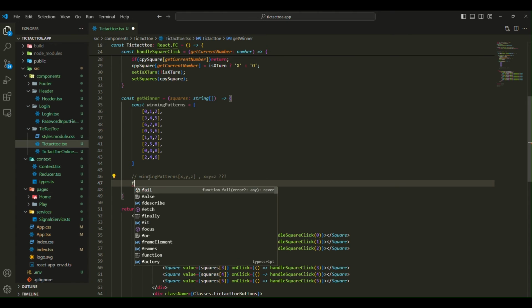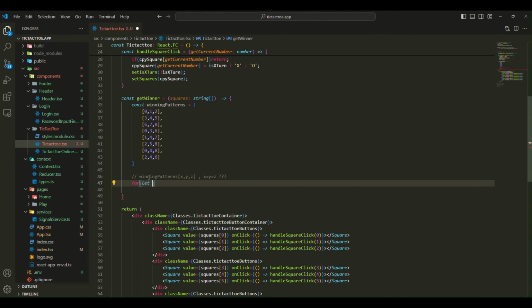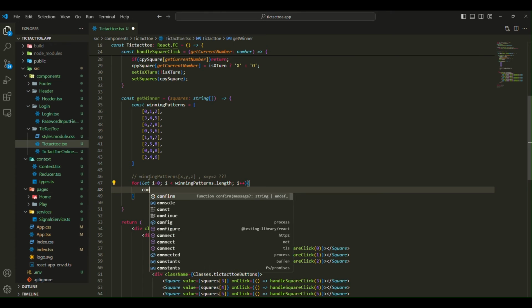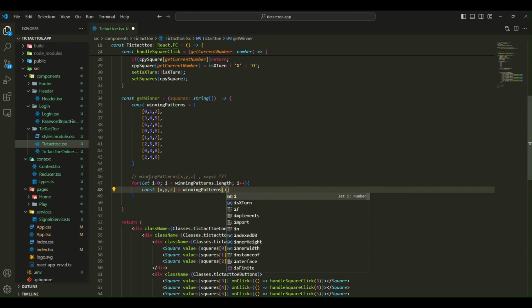In the for loop, I will iterate over each pattern in the winning patterns array. For each pattern, the indices are destructured into variables x, y, and z. This makes it easier to reference these positions in the squares array.